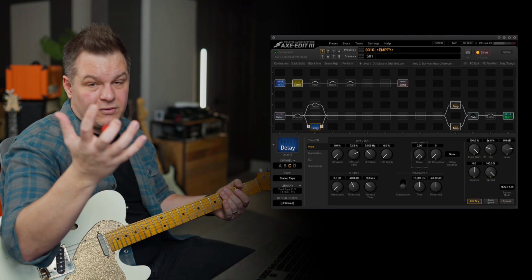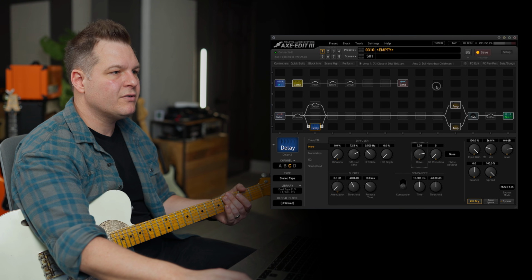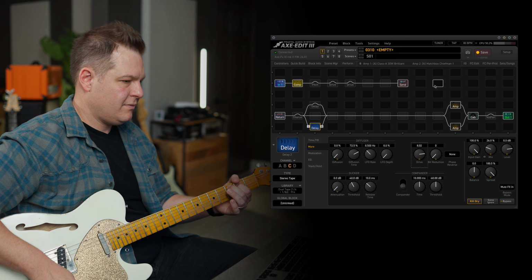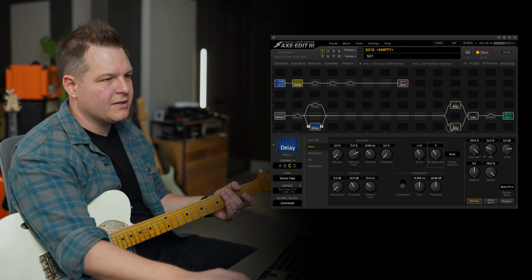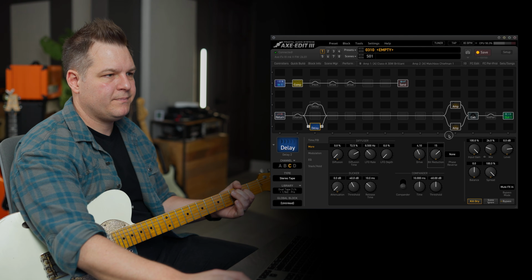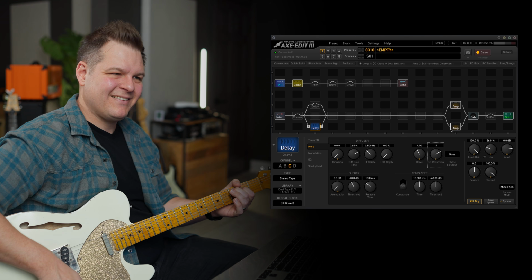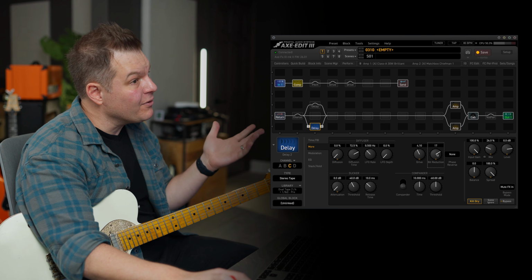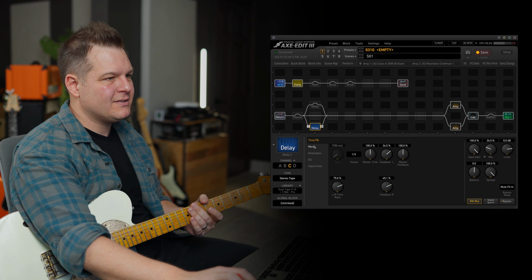That almost sounds like a digital delay, which is a new tape is going to give you really pristine repeats. If you turn the drive up, it's going to sound gnarly and old. So you can adjust it to taste, and then bit reduction is going to make it sound like that tape needs to be changed. It's like somebody put a fuzz pedal on your delay repeats, which can be a really cool thing. All super tweakable within this block.